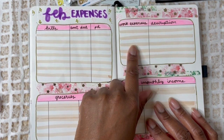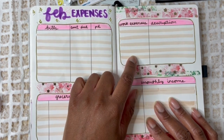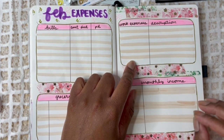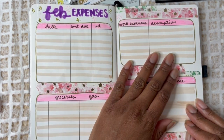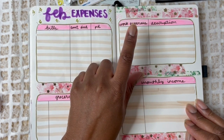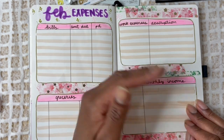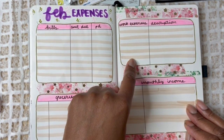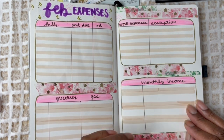Up here would be work expenses. Last month, the only thing I bought was one of those sticky tripod things for the mirror. But sometimes that will include a subscription for editing, other tools, art supplies, whatever it is that I might need to buy. I put that over here on work expenses. I think it's going to help me a lot better with taxes.